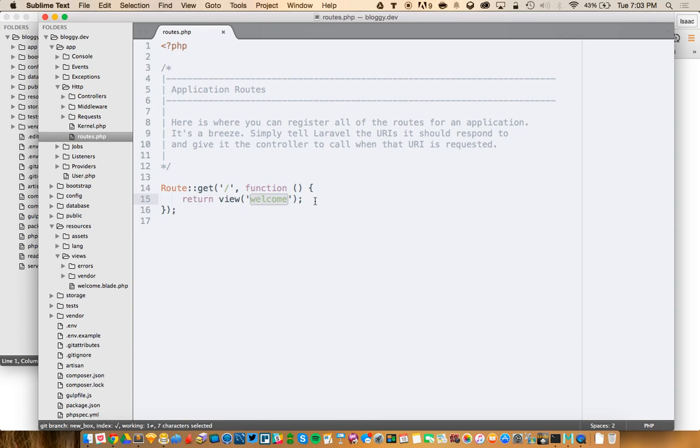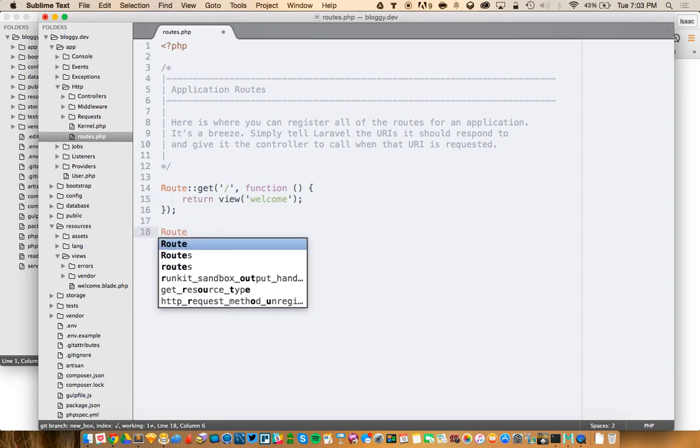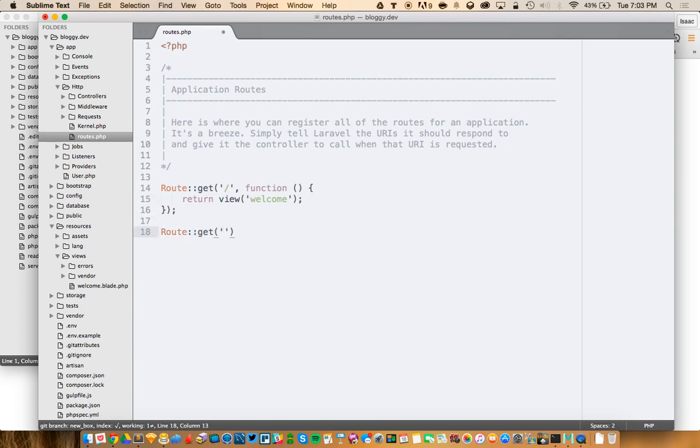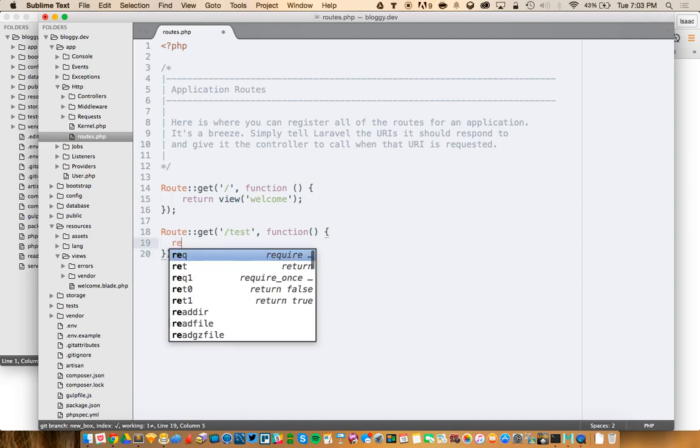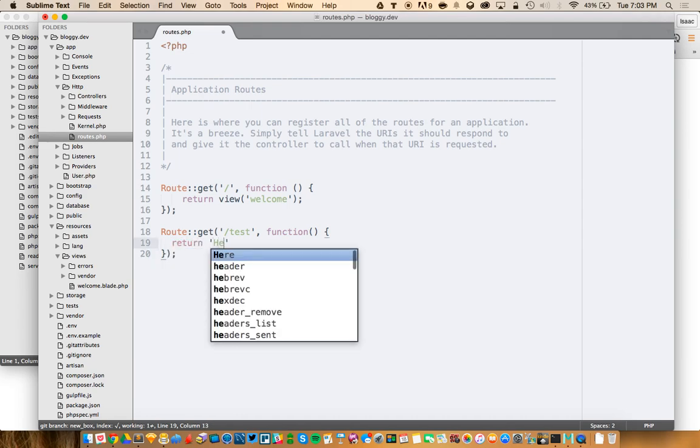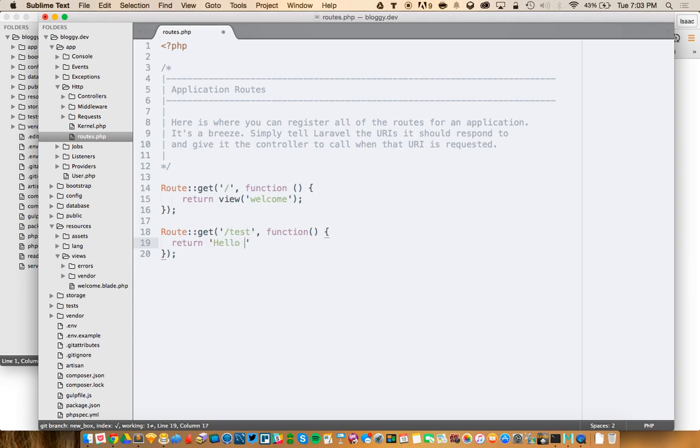So it's really cool. If we were to set a new route, we would say I want to route something else. I'm going to route get, and let's just say test. And this function gets called when that route gets hit. Return, and of course, what would a demonstration be without a hello world?